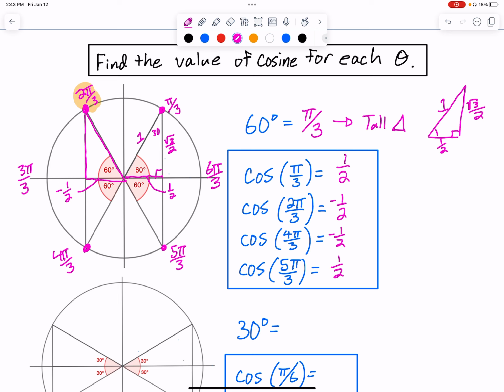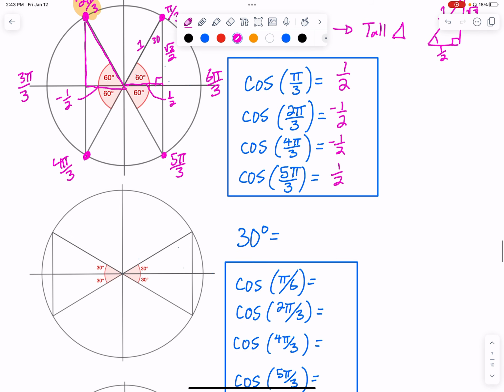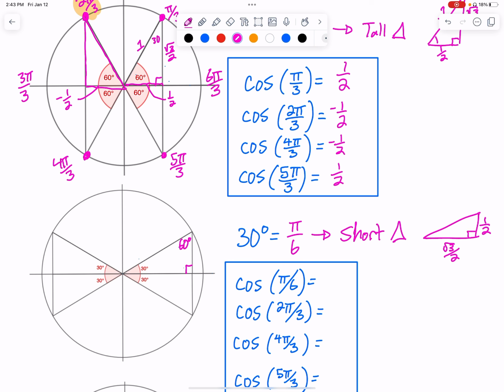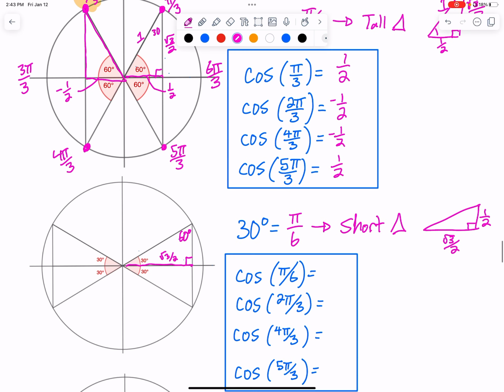Okay, moving on. Let's deal with these if it was a 30, 60, 90, but 30 degree base. 30 is pi over 6, and this tells me it is a short triangle. So my short triangle, if I draw it, tells me that the big side has to be on the bottom, and the short side has to be on top if I want it to be short. All right, so that means that this side right here of this 30, 60, 90 is rad 3 over 2. Again, I copied and pasted a lot of this, so these are wrong. Okay, so that is pi over 6, and so that's this side.